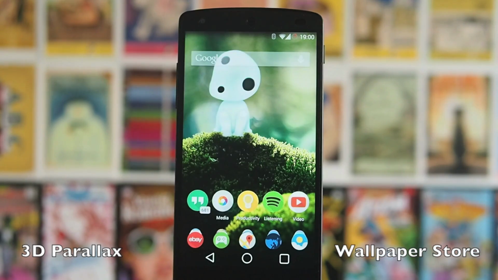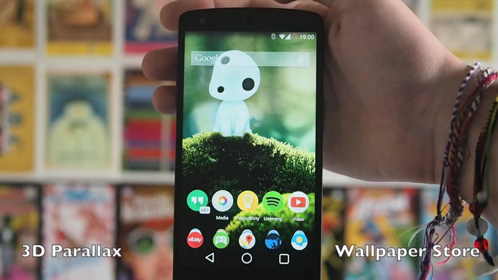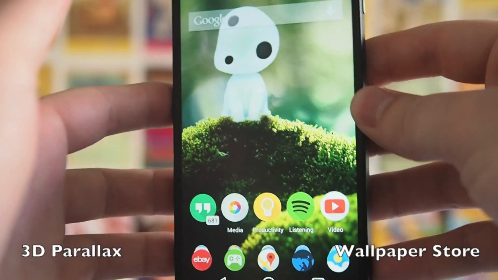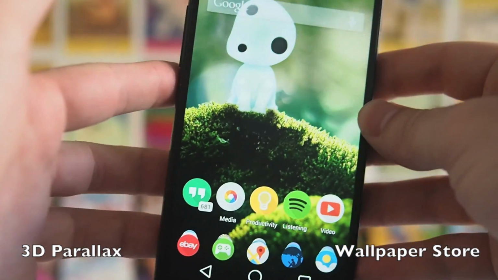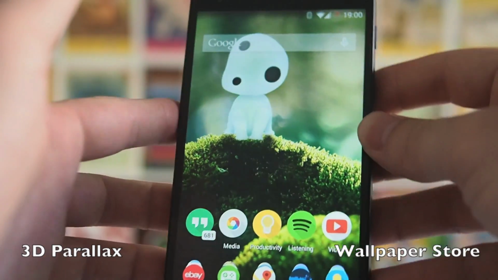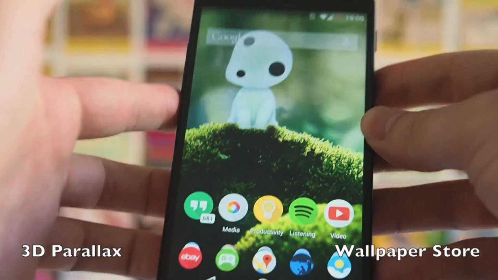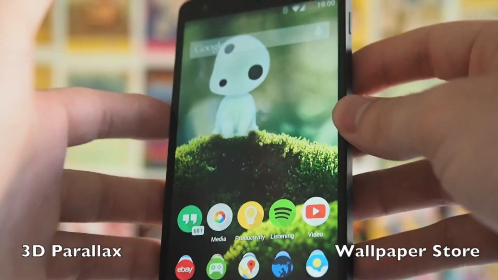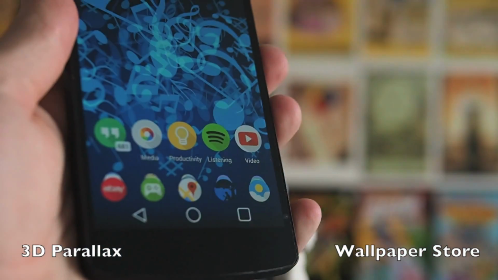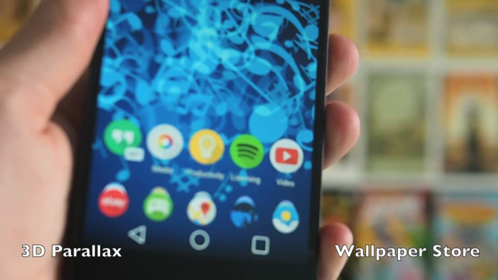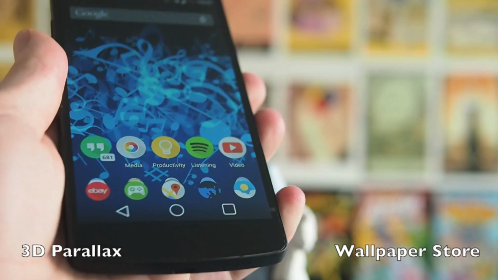And as you can see, it doesn't look particularly special, but I'm going to move the phone close to the camera. And as you can see, much like that parallax effect wallpaper, it has different layers that move at different times. The effect looks a lot more pronounced not through a camera, so don't be discouraged if you can hardly tell that it's happening through the camera. Here's another example. I think you can just about see it moving in parallax behind the icons.